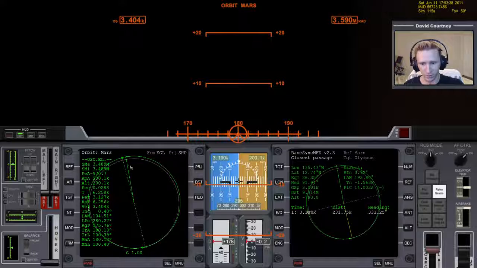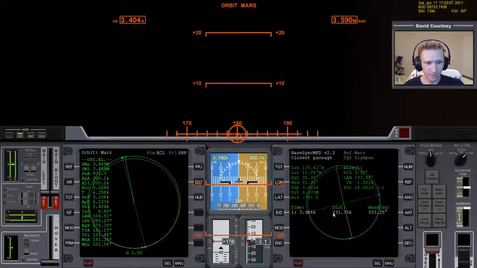And there we are. PEA is basically 0. Again, if it's a few hundred meters above or below the surface, it actually doesn't make any difference. When we get over here to the line of nodes, we could possibly do an adjustment to bring the off-base distance down, but I'm almost certain that by the time we get over here, we're going to be low enough in the atmosphere that we won't be able to do any kind of base adjustment.